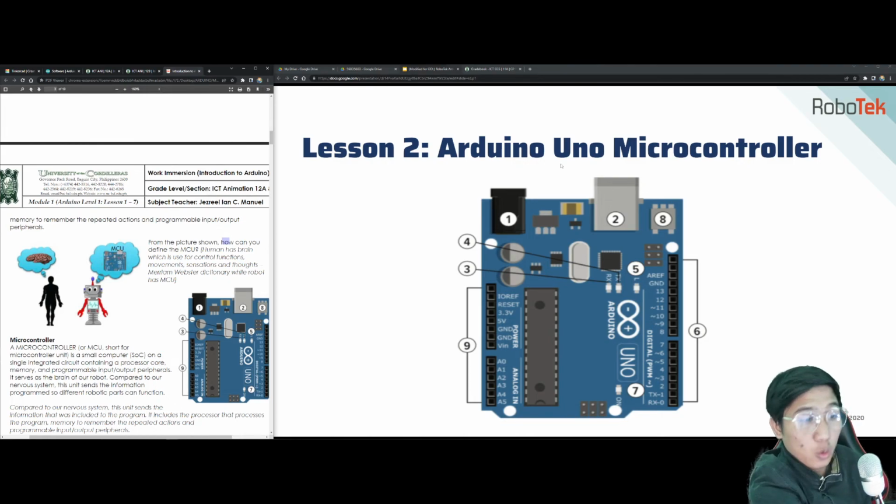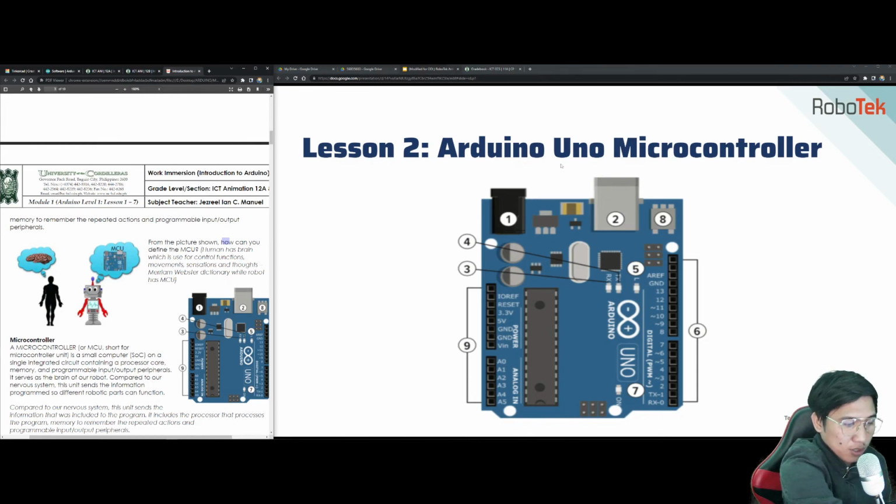Actually, ito po hindi ko po kayo i-require bumili nito kasi medyo pricey sa inyo, lalo kung hindi naman kayo nag-work, 'di ba? Ito kasi, I bought that here sa Baguio. Meron naman tayong bilihan dito sa Baguio. Actually, kung gusto niyo bumili ng Arduino kits natin, pwede kayong pumunta sa may Layad.